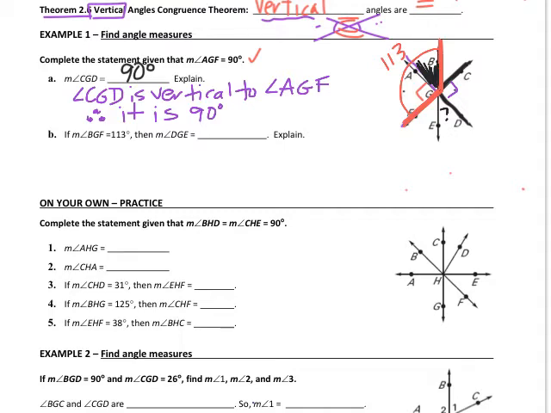So how can I find out what BGA is, since I know that I want to say, well, these two are vertical? All right, well, I know that this one is 90 degrees, and if I have a measure of 113 for this big arc, then I can just subtract 90 from 113. So my explanation is going to be VGF equals 113, and we already know that FGA, or at the top of the page here, it says that AGF equals 90. I'm going to have to put a little angle sign in there.